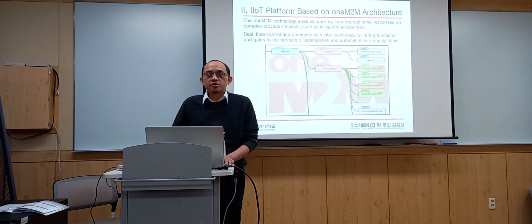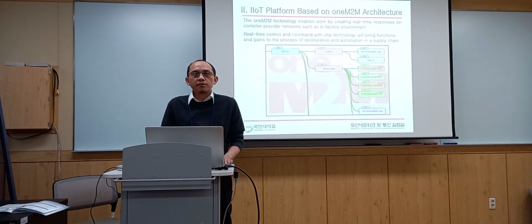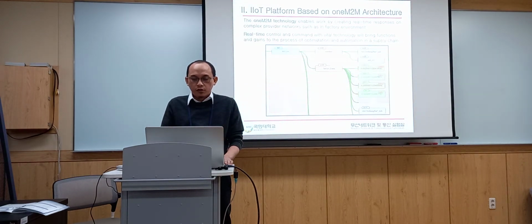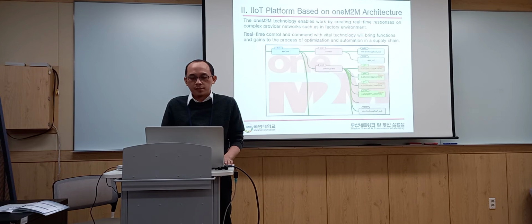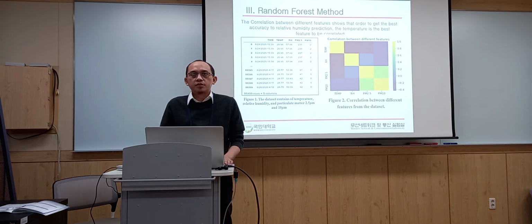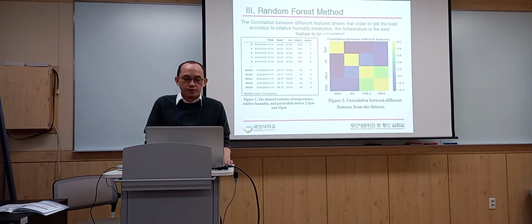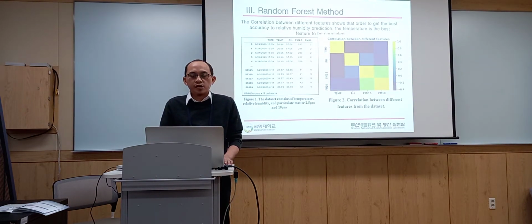This paper also discusses the IoT platform based on the oneM2M architecture. This is very useful for people to get reliable and valid data. As the authors, we use the IoT platform oneM2M technology to get reliable data. The random forest method is believed to be one of the best ensemble methods, and it can be used for both classification and prediction.